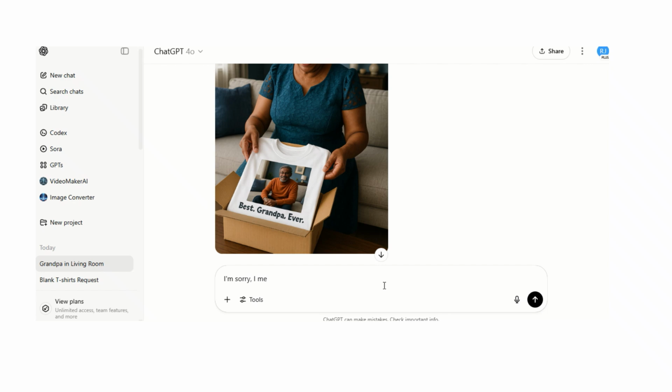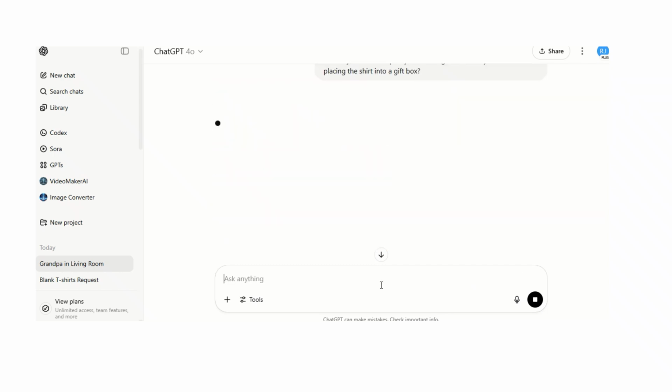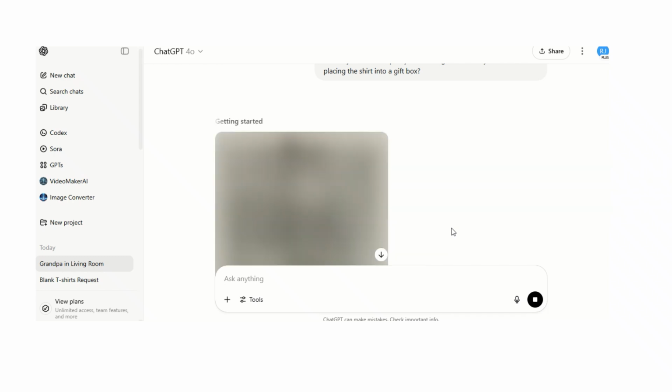So what I'm going to do is give it a new prompt. And I'm very simple. I just said, I'm sorry, I meant for it to be a gift box. And what you do is, when you don't give it very specific prompts, or let the computer know that you want to keep the same image of the woman, it'll create a different woman. As you can see, once this photo loads, it's gonna be a grandmother that looks like that one, but she's gonna be slightly different, with like a different color dress on.